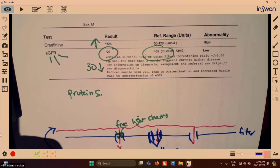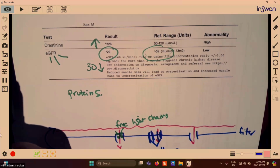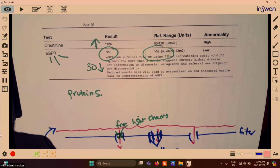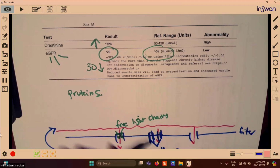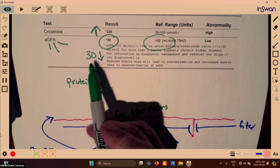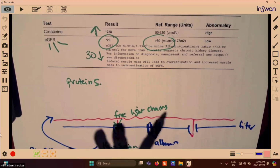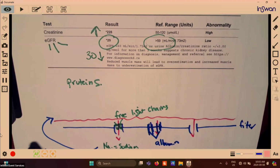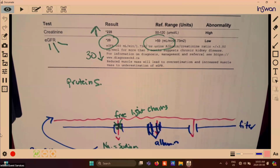That means that some medications need to be adjusted. So if you were a diabetic, I would be looking at all of your diabetes medications, in particular metformin, to make sure that we were dosing it accordingly, because these drugs are filtered by the kidney, and now the kidney is not going to do that job well. So as soon as that number is less than 30, it triggers a reassessment of some medications. You can still stay on the medications for the most part. They just might need to be dosed a little bit differently, sometimes less frequently, sometimes reducing the dose.